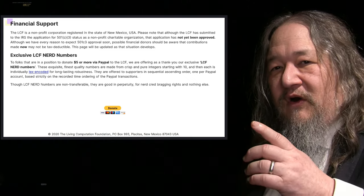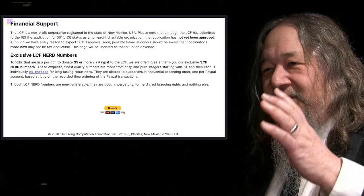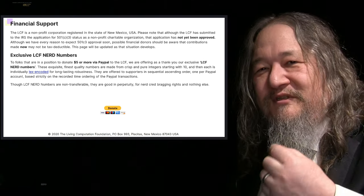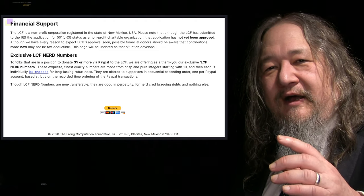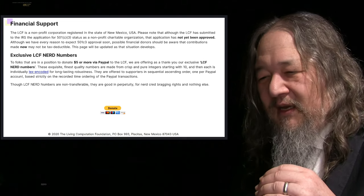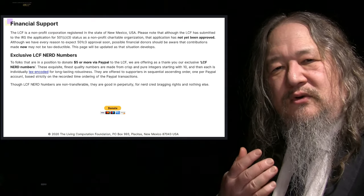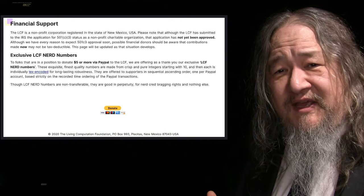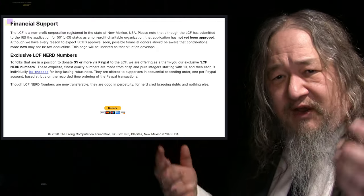At the moment we do not yet have our tax deduction determination letter from the IRS, so if you're thinking of sending more money you should probably wait a little bit. But if you want to support this work — if you think building the biggest computer ever with our little group of people who see computing differently, who see it could be more than just rigid rule-following that's oblivious to its surroundings — get an LCFN, show your support. Supporting on social networks, retweeting, commenting, all of that stuff is incredibly important, and in a way it's the kind of stuff you can't really buy with money — so in a sense it's more important. Thank you to everybody for making comments, retweeting, Instagramming, and all the things people are doing.